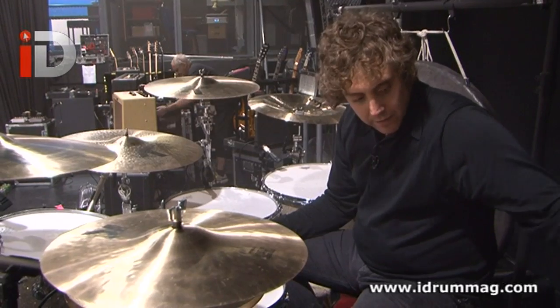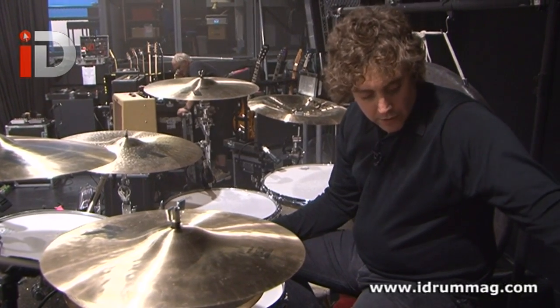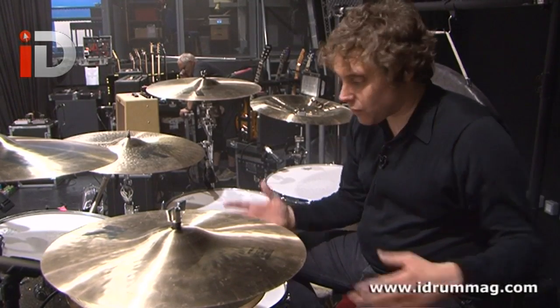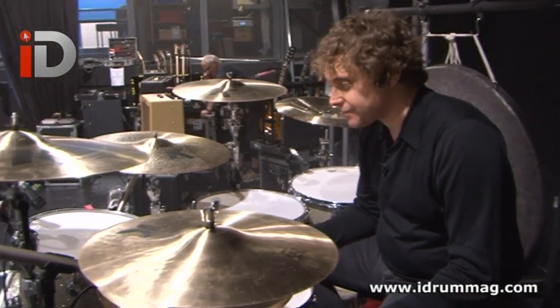I use an O-ring for certain tunes to change the sound of the snare drum, make it more of a dead sound, you know.